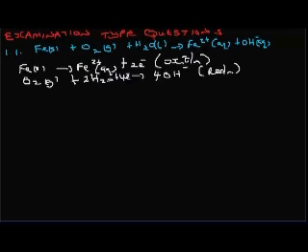And what is our question saying? Question 1.1.1 says, write down the oxidation half reaction. So our oxidation half reaction is iron solid being converted to iron 2 plus plus 2 electrons. Then question 1.1.2, write down the name of the substance that is reduced. We are adding electrons there, so this one is a reduction reaction. What is being reduced is our oxygen gas. So oxygen gas is the one which is being reduced.